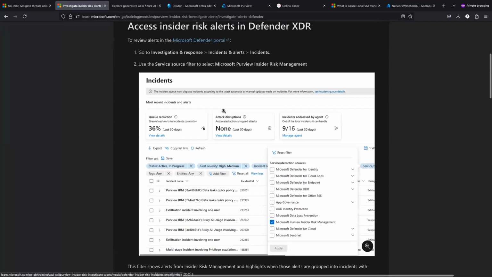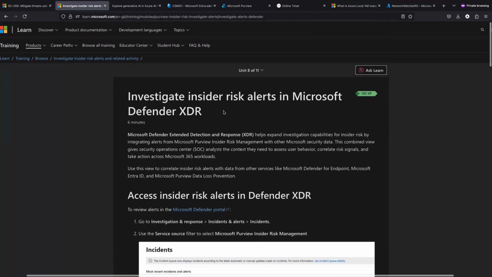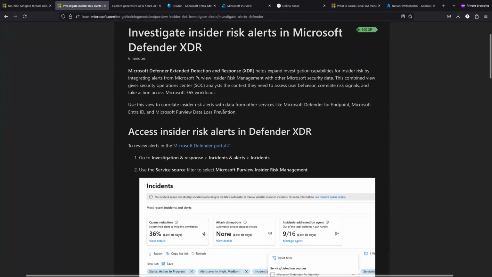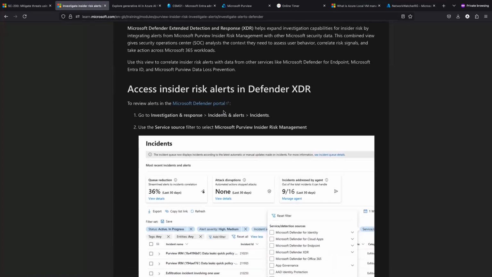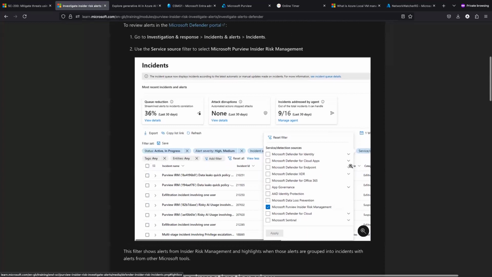So the insider risk module within Purview is not the only place where you can investigate that activity. Just like the DLP, it gives you more details, but in terms of correlating it with activities from other source systems, Defender then comes very handy.